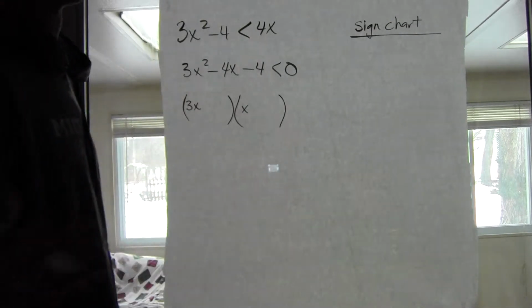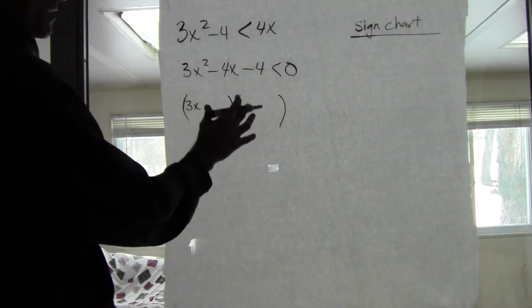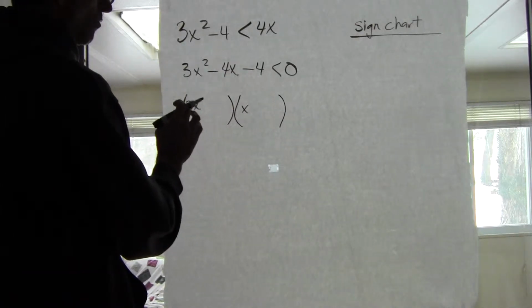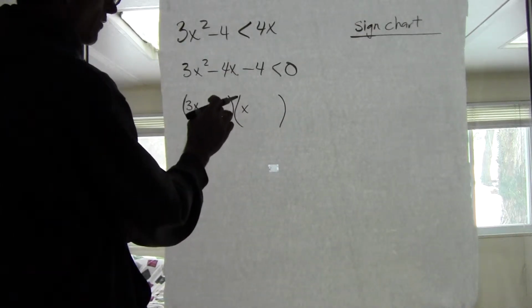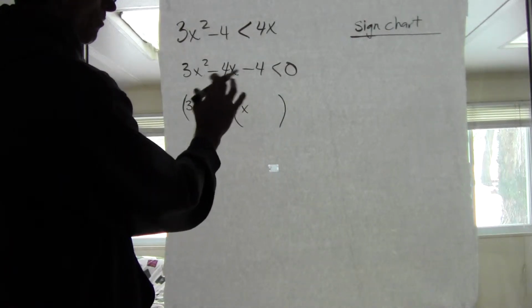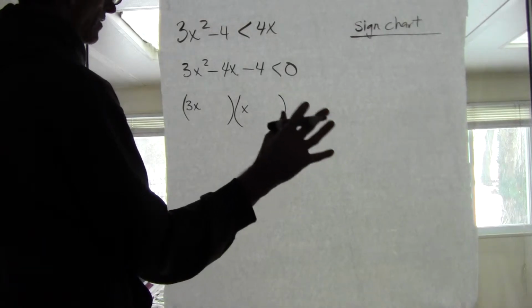Just thinking about it, I did this already, so I remember it. But I just thought about it first. If I put a 4 here, if it was 4 and 1, 4 times 3 is 12. That's just too big. If I put a 4 here, 4 times 1 is 4, and then a 3, that's too small. The difference won't be negative 4. So I pretty much got to 2 right away.